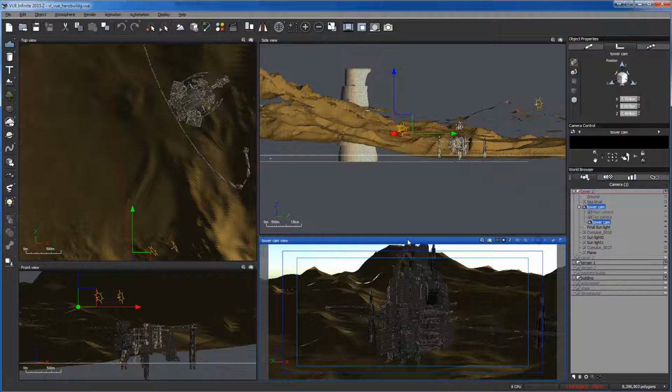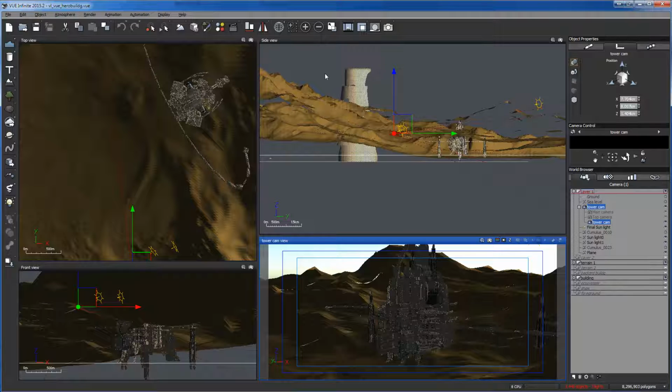I tend to work out the hero objects in separate scene files, so the main scene file doesn't get overloaded, and it's much quicker to work on the details in separate files, since of course the computer isn't overloaded with data and the RAM is not so filled with stuff that you actually don't work on. So it's much more efficient to start separate files.